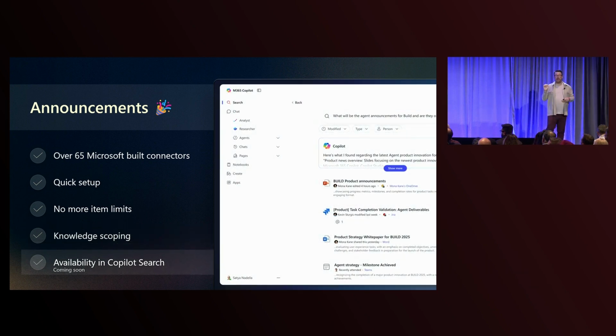And finally, as you've seen, we're now rolling out Copilot Search. And Copilot connectors are now fully integrated directly inside Copilot Search. So as part of the rest of your data, you will be able to semantically search for content, and whatever is available to you will be shown, including third-party connectors like these ones.